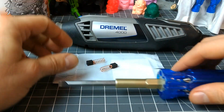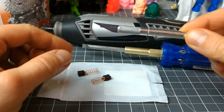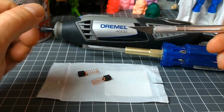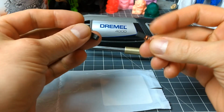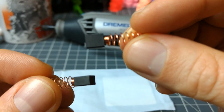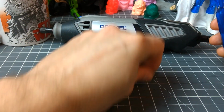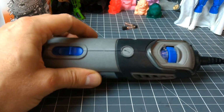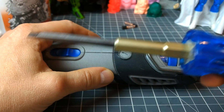So I've already opened them up with my sharp X-Acto knife. Be careful. Here are the brushes, and they're not really brushes, but I don't know why they call them brushes. Carbon tipped, spring loaded. Put these guys out of the way, and it's really simple. I've got my, I call this my multi-screw.